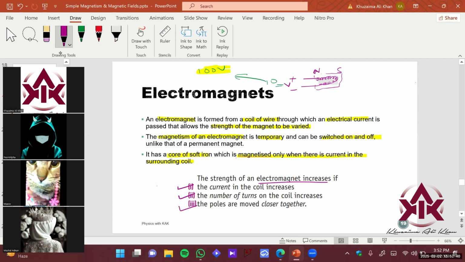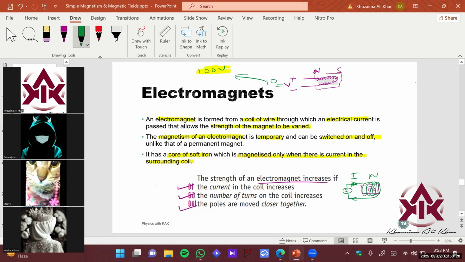Let's say I have this scenario over here, right? Let me just draw the case here. I have an iron, let's say this is iron, and this is my wire coil here, right? My coil is going around this, and this is my battery here. So you can see that it has n number of turns, and it has a current going into the coil here, and then we have the spacing between the north and the south pole here.